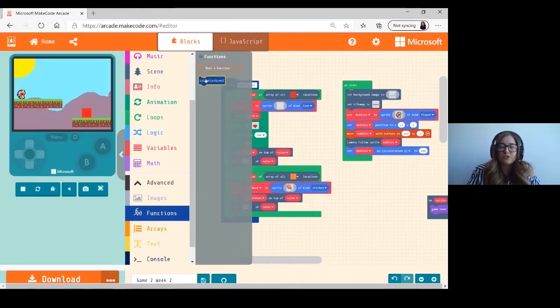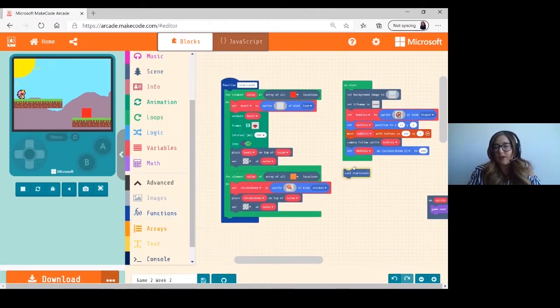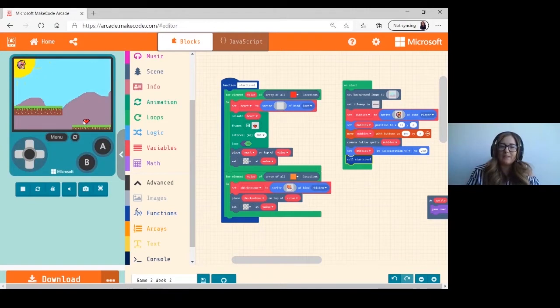So I'm going to take call start level. I went back into functions, I'm going to take call start level and I'm going to drop it in. And now I should see my love hearts back.